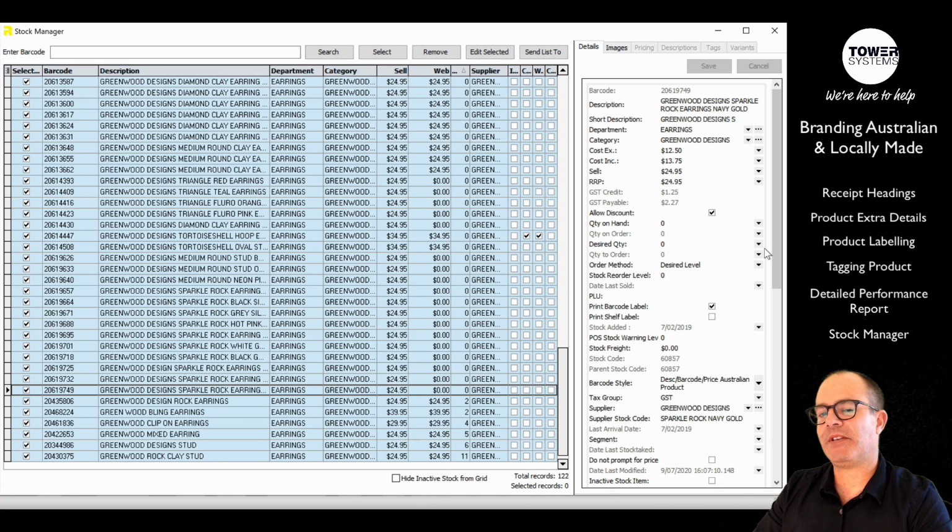So there's a couple of different areas of Retailer where you can use the software to let your customers know that you're focused on a certain type of product, you're specializing on Australian or locally made, and hopefully it'll help you sell more product. Thanks for your time.